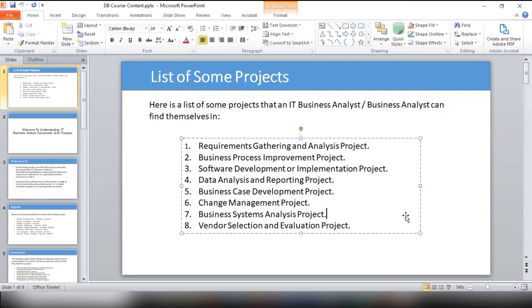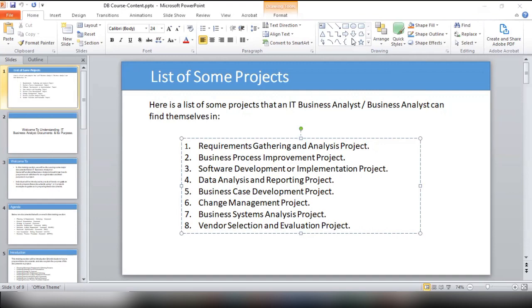Now, in requirement gathering and analysis, let's say a company is looking to acquire a new application for a certain process that they have.